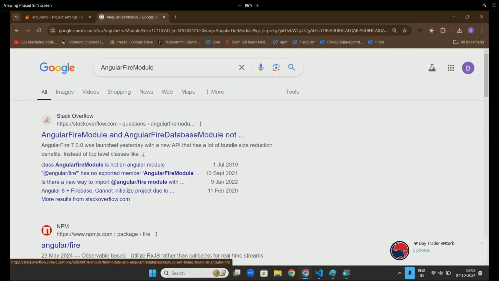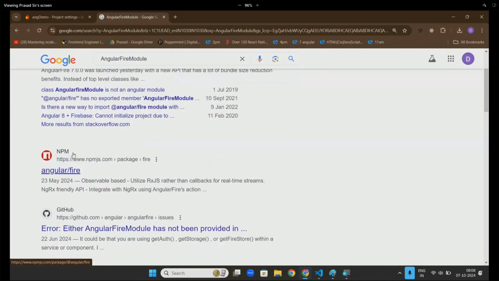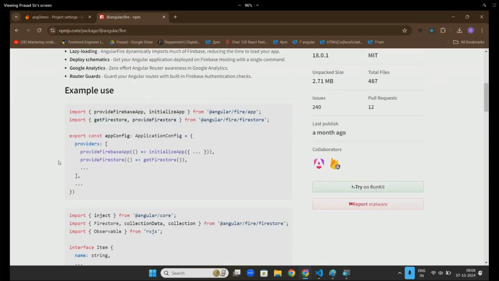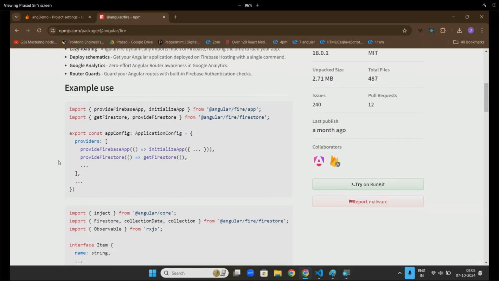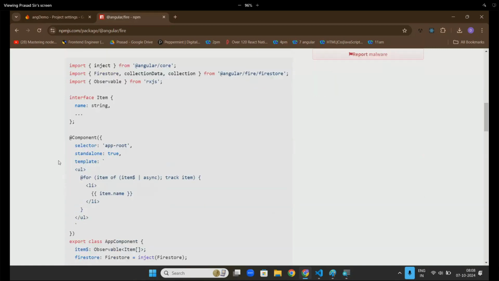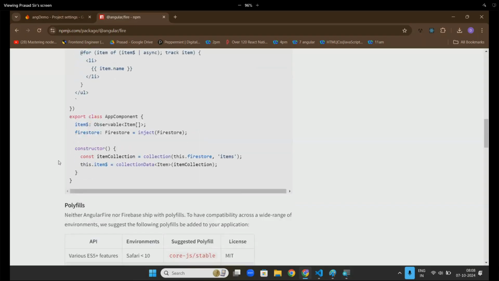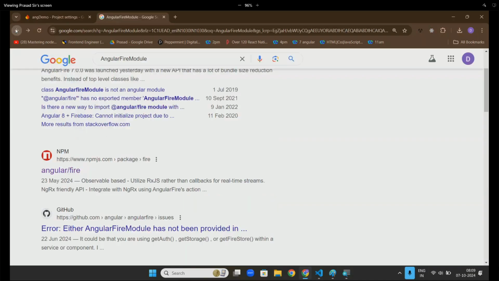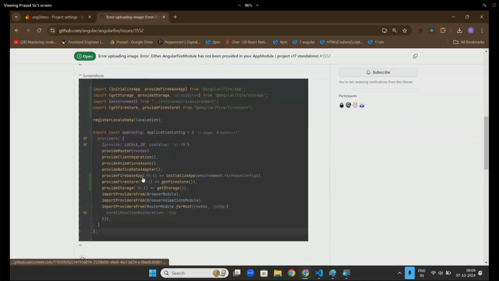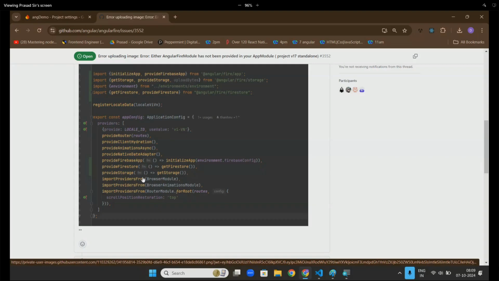AngularFireModule. What is the fire module? To make Firebase work, we will use this fire module.